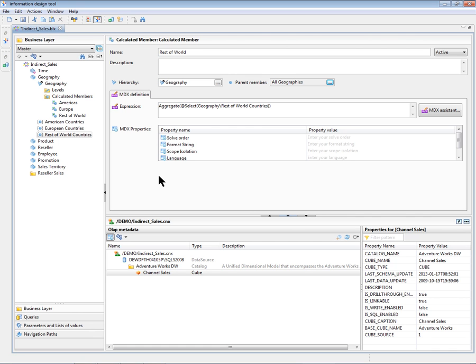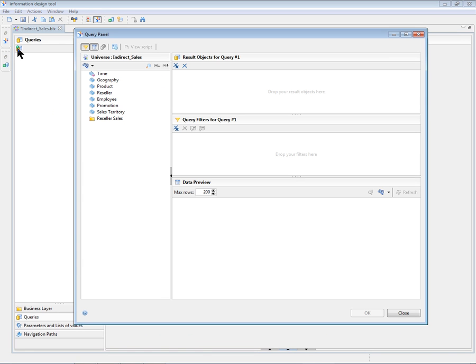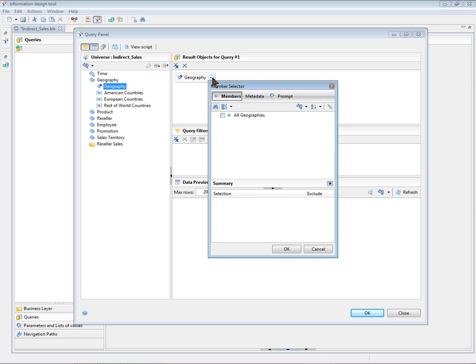Let's test the three groupings all together in a query. I create a new query and drag and drop the hierarchy Geography into the result objects pane. In the member selector, I select the root member All Geographies.